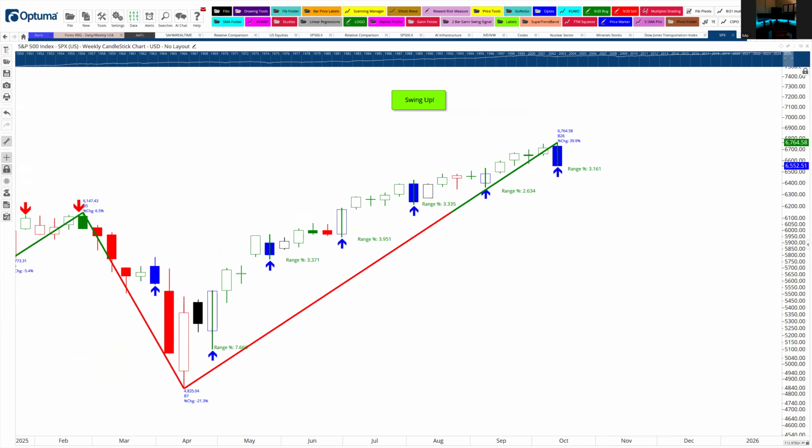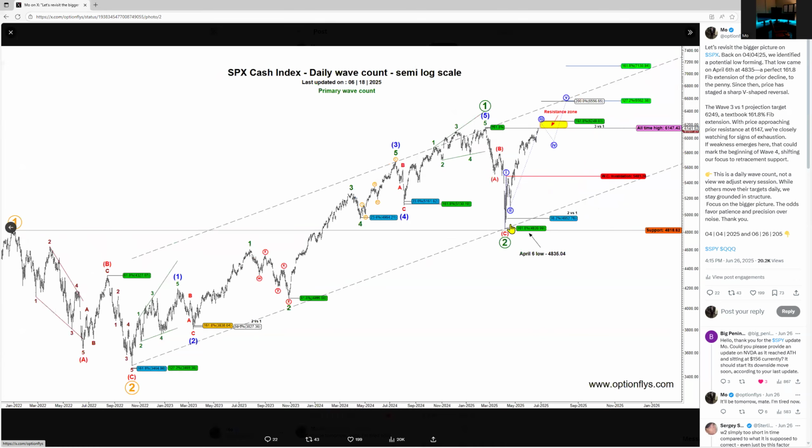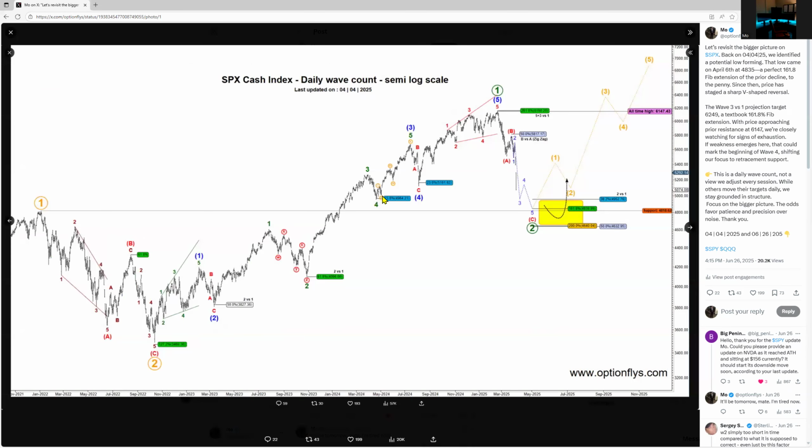So if we go back here to the wave count, where we are now, we can make the case that we put in a low here in April, back on April 4th. So we put a low here at 48.39. I have it in history here on Twitter so you can see it. From 48.39, that's the low that we put in, and we just made this reversal. So these five waves were completed, and then this ABC correction unfolded into the April low.